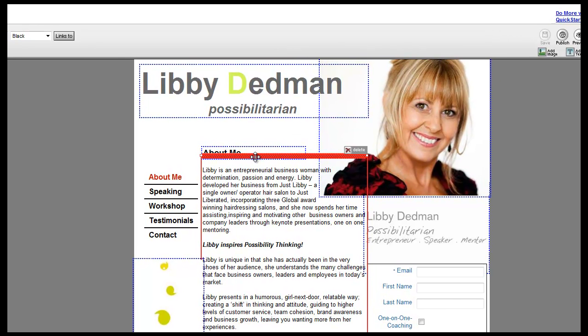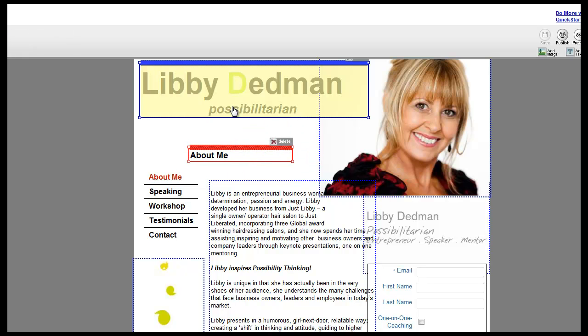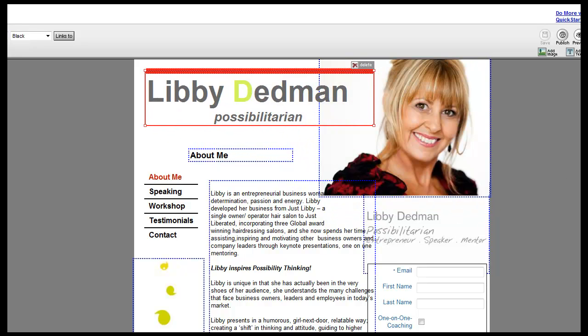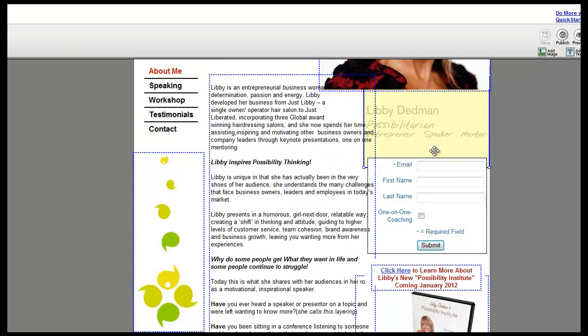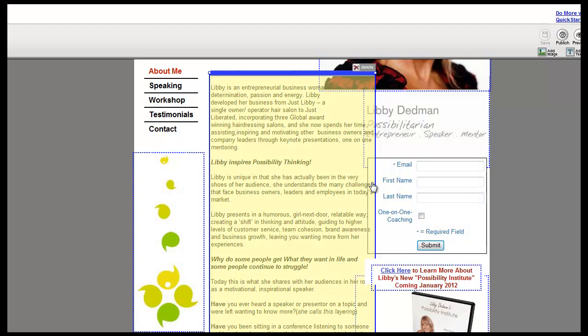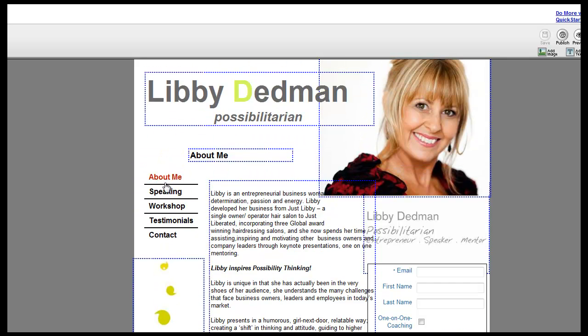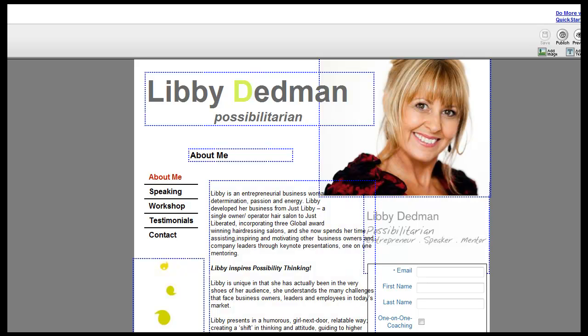Over here you can move your bits and pieces around just by clicking on each area — it's drag-and-drop simple. Down here I've put in a form. These forms aren't editable in the online builder because I've done them in the actual Site Builder — the downloadable advanced version. I've also changed the menu system, so I can't edit those here until I open the offline Site Builder, which is a more comprehensive version.